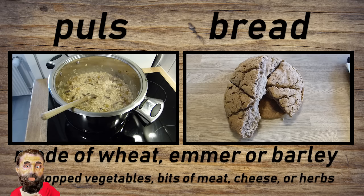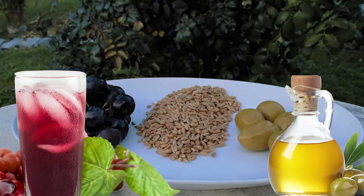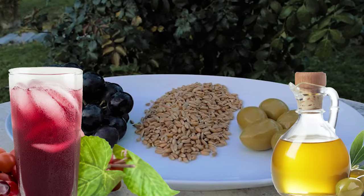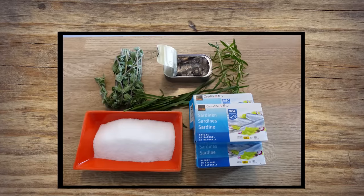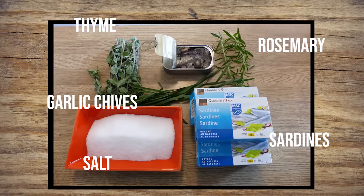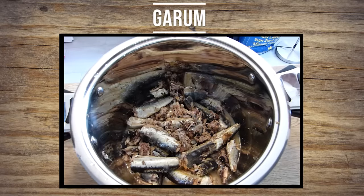Another way for Marcus to impress his fellow Roman with his cuisine was the use of other ingredients of the Mediterranean Trias — olives and grapes — not in their original form, raw or dried, but in their processed state: oil and juice respectively. Olive oil was an especially important ingredient and often used to refine meals of the lower classes as well. All this would still have been considered usual though. Depending on wealth, people were able to enrich their meals with other foods and condiments. Fish was the most important ingredient — besides meat, and even snails and grubs — as the most important source of protein and condiment, because fish was the main component of a sauce called garum, or liquamen, a spicing sauce which was very popular. It is used in almost every recipe in De Re Coquinaria.